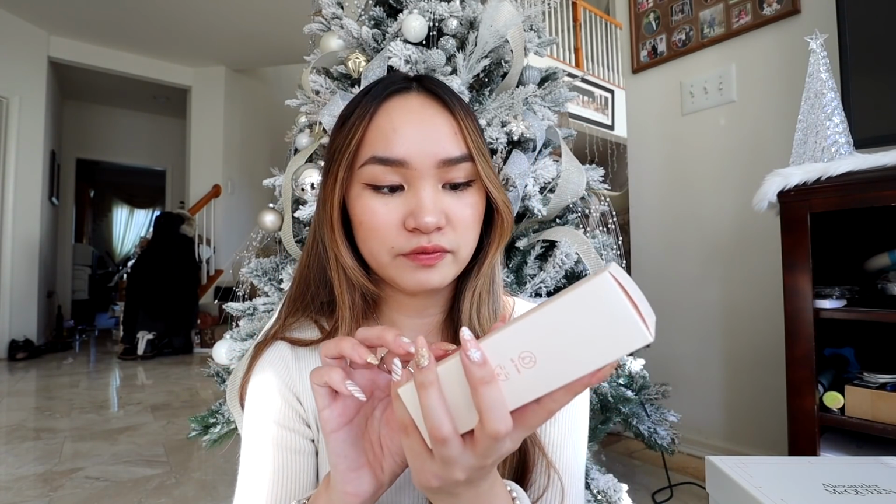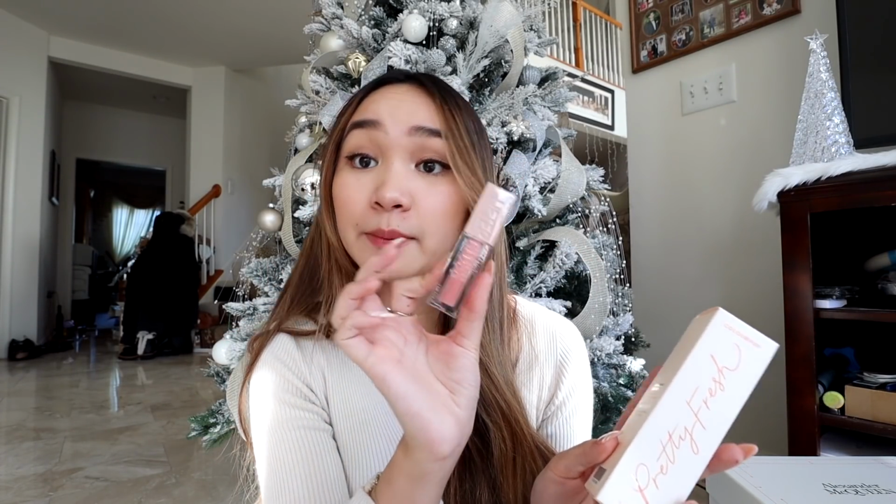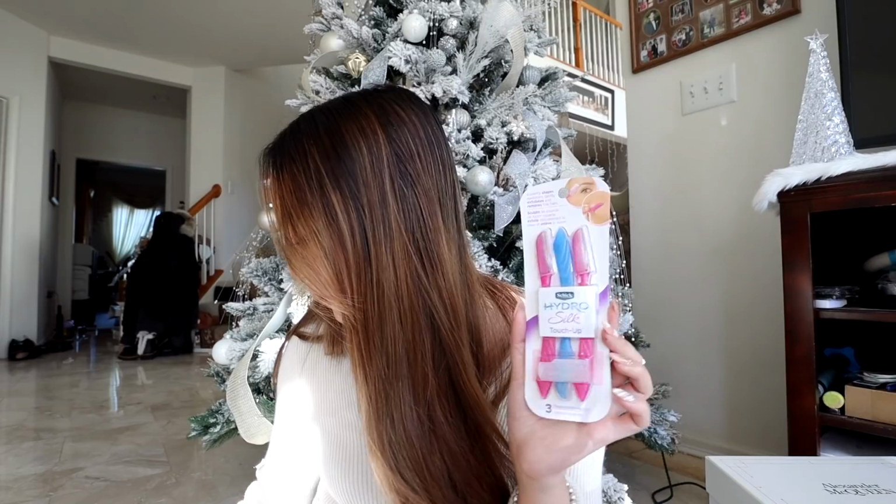I love them. And then from my younger sister, she threw in a couple makeup goodies that we actually just chose for each other in the store together. I have this setting spray that I really like from ColourPop, and one more of these Maybelline lifter glosses that I absolutely love. This is in the shade Opal, and it's a shimmery pink. Very, very cute. And then my younger sister also threw in these little face razors, which are always handy. So thank you to Cindy for these.